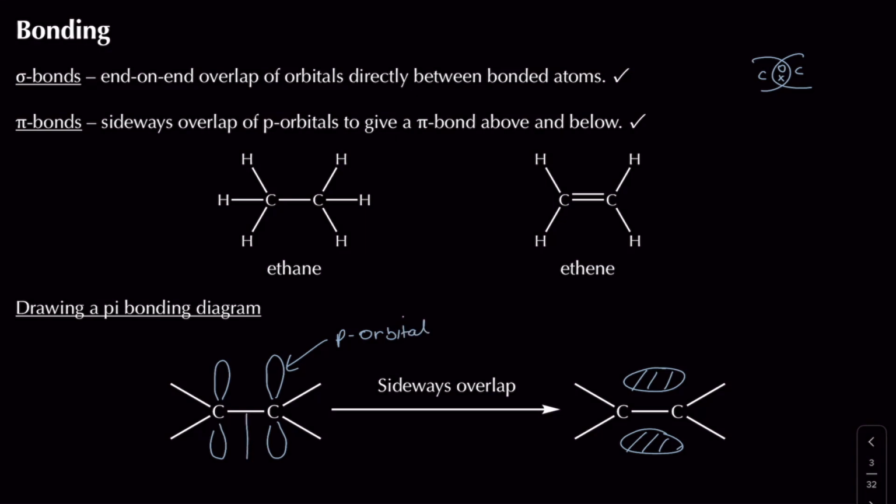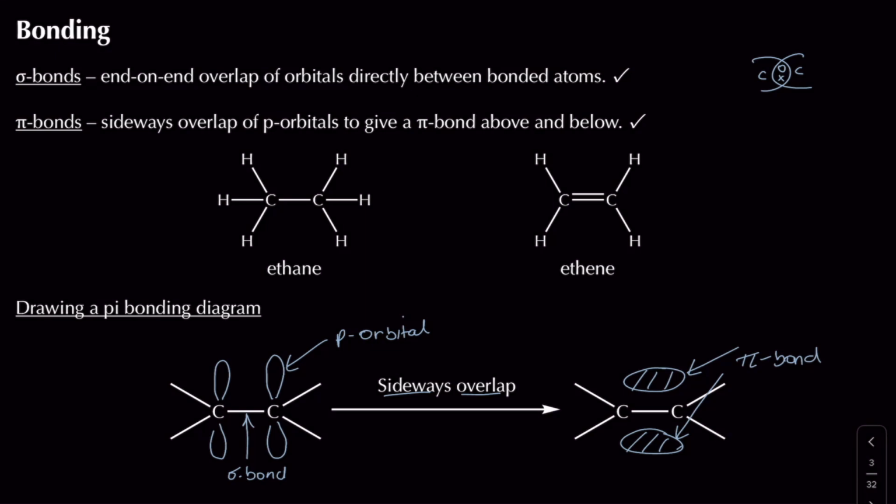I've got my sigma bond down below over here as well, and then I've also got my pi bond, which is going to be, of course, both of these two over here. That's going to be 1 pi bond. And then above the arrow I like to put "sideways overlap", so I get the marks in the exam as well. Yeah, so that's how we can form a pi bond.